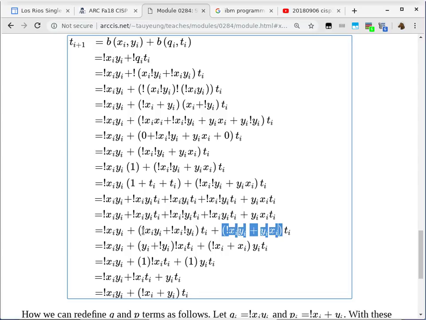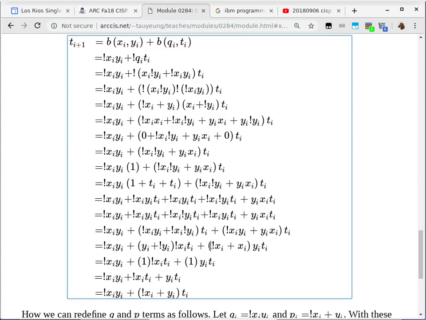And then I realize, oh, not xi is common to both of these terms. So I factor that one out with this one. And then on the other side, yi is common. Here's one yi, and here's the other yi. So they're common. They get factored out, just like with arithmetic algebra. You can do factoring just like that. Then I have yi or not yi left. Because between yi and not yi, one and only one has to be true. So that means the whole thing has to be true. So that's why that simplifies to a true.